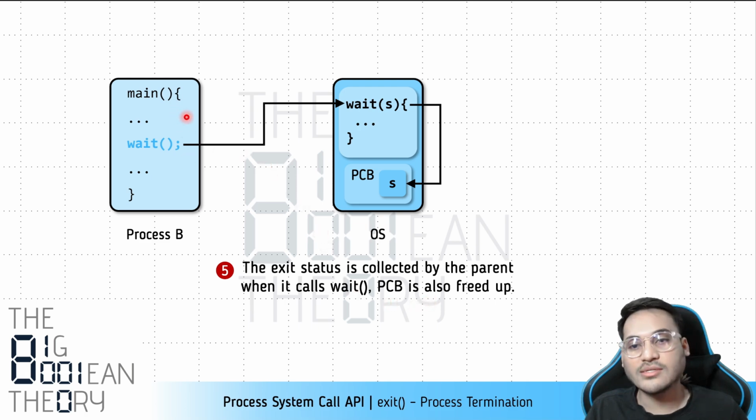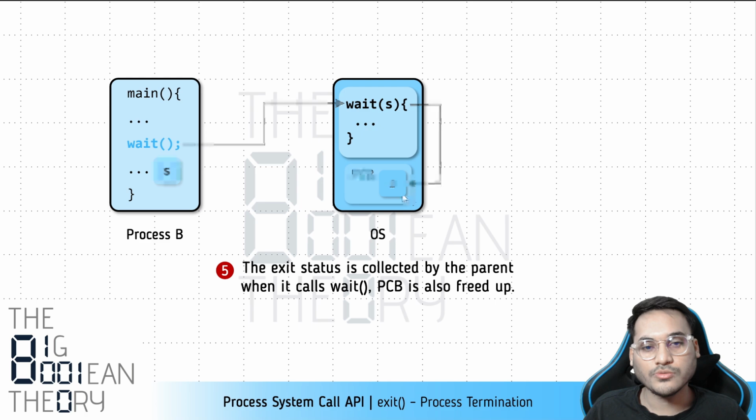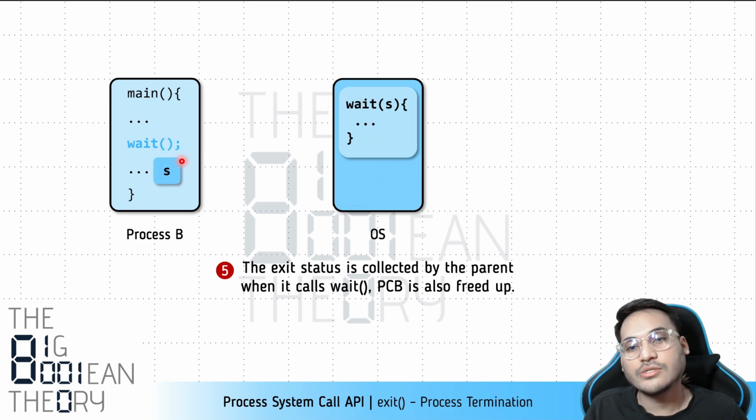So what is happening here is that the parent has called wait and it has passed an integer pointer. What the operating system will do is basically make this integer pointer point to this exit code, and then it will free up this process control block. That is when we can say even the process control block of process A does not exist, right? This is where all the state has been cleaned up only after the exit code has been returned to the parent process. So when the wait system call returns, you can see the exit code is now with the parent process. This exit code was passed by process A.